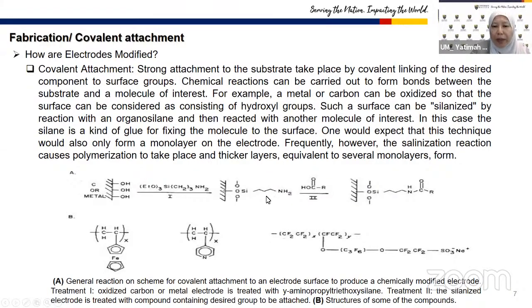Then we can do a chemical reaction to change the functionalization group over here and expose more functionalization, or look into a longer chain of material on top of the substrate. So this again is a monolayer of electroactive material on top of the substrate. This is a very interesting study, whereby some organic synthesis knowledge is needed as well, besides looking at how we can do a modification on top of the substrate or the electrode.